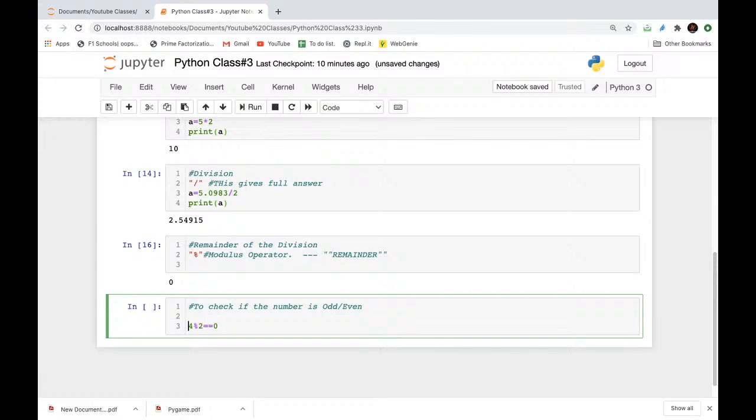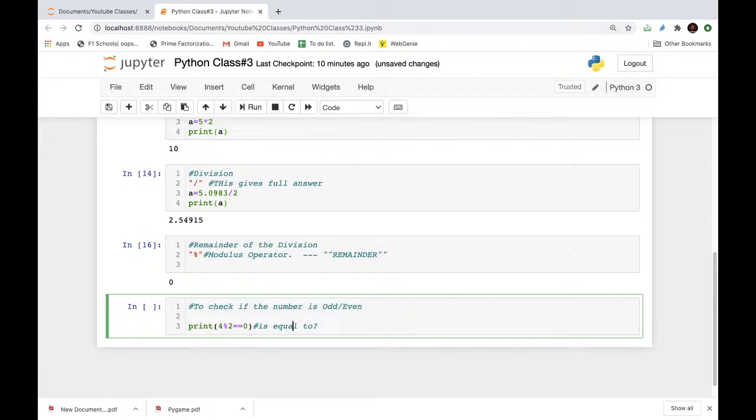So let's see what operators we are using over here. We said that this is to check a condition. This equal to, we said this double equal to means "is equal to" with a question mark. Don't mind my spelling, I'll change it. Is equal to with a question mark. Okay, this is what it is.